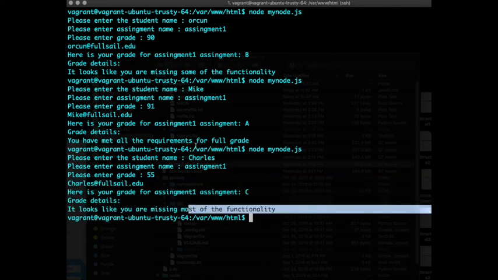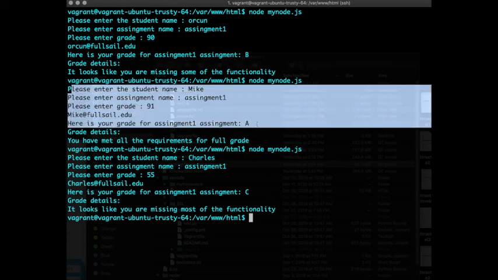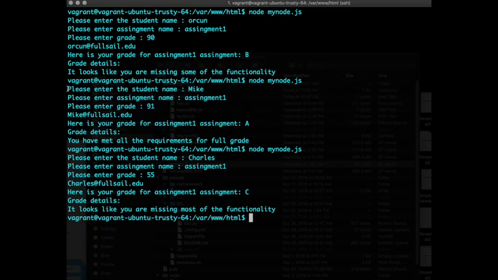So depending on the grade, it's also giving me messages like you are missing most of the functionality, you are missing some of the functionality, or you have all the functionality necessary to complete the assignment. Anyways, basically it's creating cards that can be used to grade assignments, and you can get more detail and change these things to a more advanced grader. But again, this is just practice between classes, user inputs and outputs for three languages, and hopefully you guys can find this useful. I'll see you guys in the next lecture.